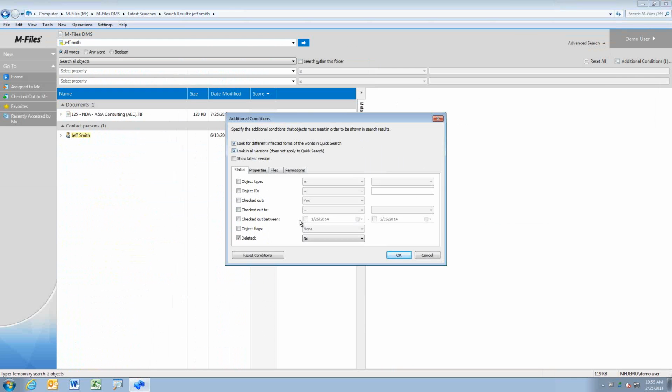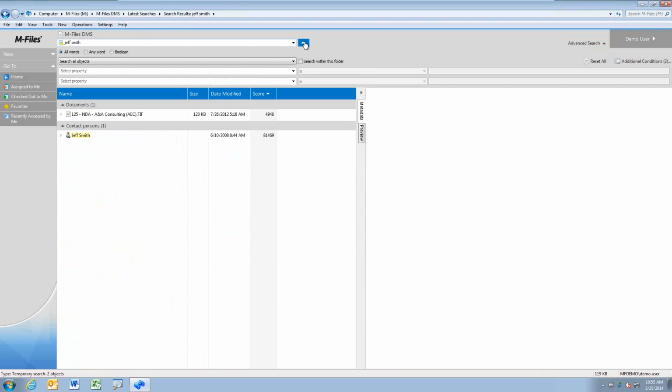Now, we can come in and say, look in all versions, in which case it would do that, but notice that it says that this does not apply to the quick search, which is what we're doing up here. So I could check that box and research for Jeff Smith, which is not changing our results.